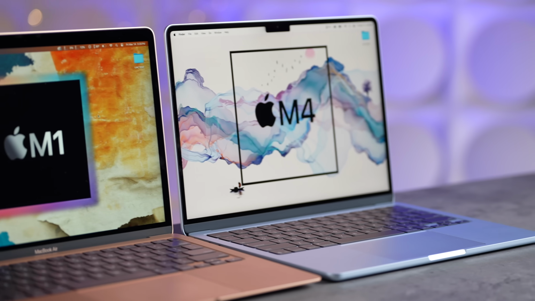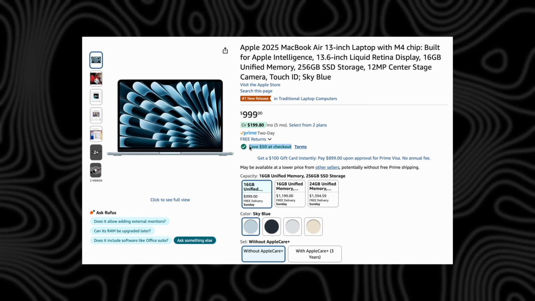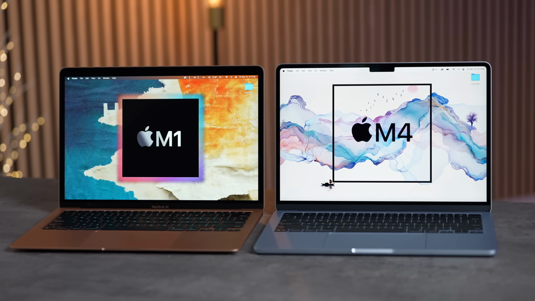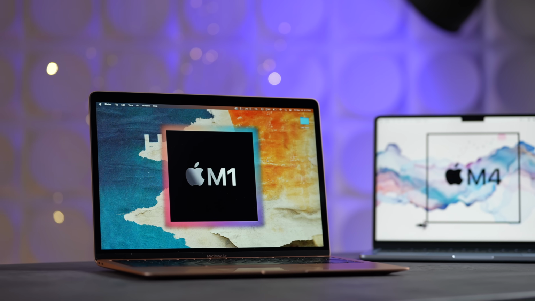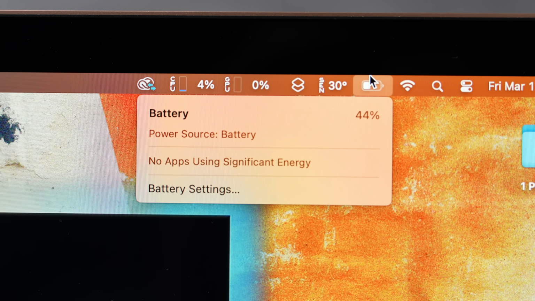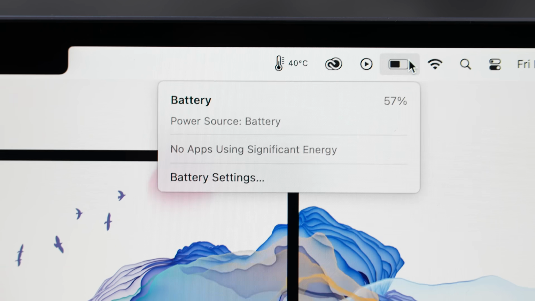So if you have been thinking about upgrading from your M1 machine, finally, to get a new one, now is the right time. This machine is better in every single way, and if you use our link down below, you can actually get it for less than the $999 price, which includes 16 gigs of RAM. If you waited, you skipped the M2, skipped the M3, good job. And now this is the one that is worth getting and not waiting for M5 or whatever else. It is such a big jump, even in just daily use, even just regular battery life, that you will absolutely notice it and you will enjoy it.